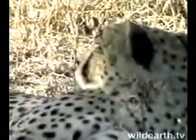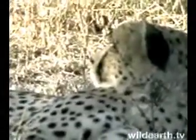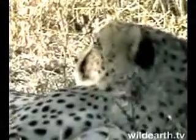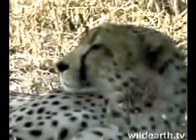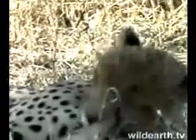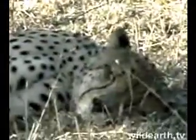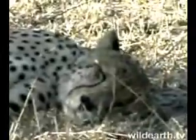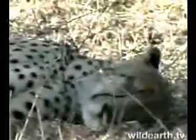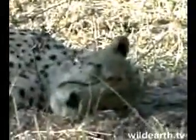And of course the reason it's looking around all the time, especially for cheetahs, is maybe for something to hunt, but the majority of the time, or the main reason why they're very alert, is that they don't want to get surprised. They don't want to have a leopard sneak up on them or a lion sneak up on them. All those other predators, leopard, lion, hyena, even wild dogs, they're all more dominant than cheetah in the hierarchy of predators.